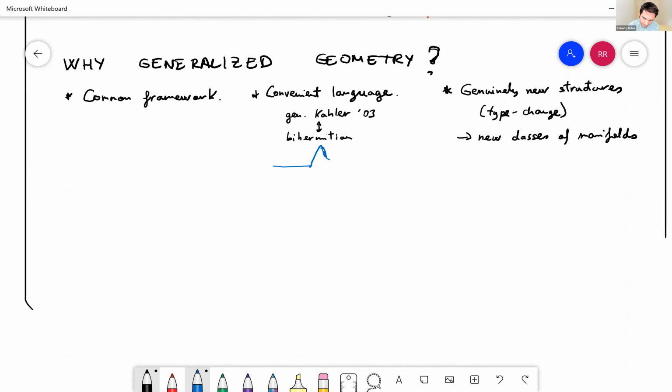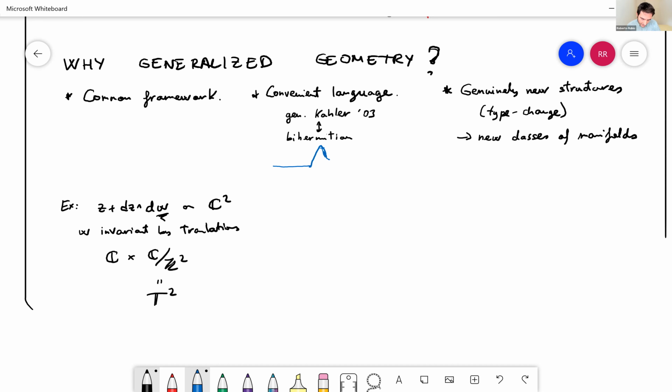You remember we had this z plus dz wedge d omega, and this was defined on C2. Now look, the W doesn't appear in the zero term, so it's invariant by translations. I could actually define this on C times C, with the translation by Z2, and this is just a torus. And here I can take a disk inside of C. So what I'm saying is that I can produce an object which is like a torus, a thick torus, like I multiply by the disk, in such a way that the nerve of this is kind of complex, well, type M, and the rest is symplectic.